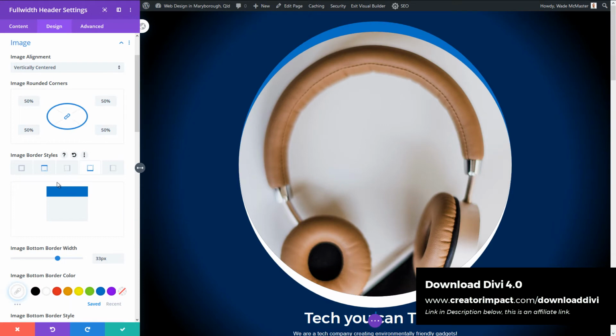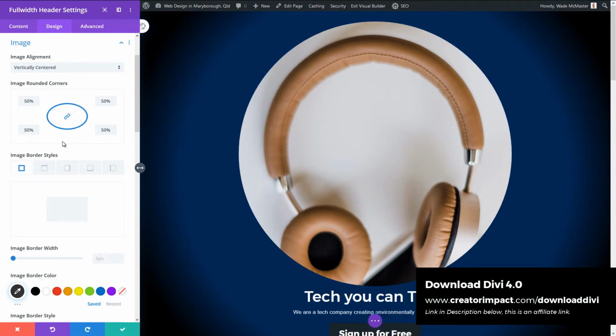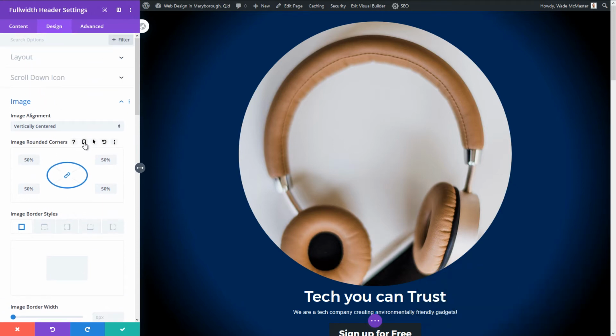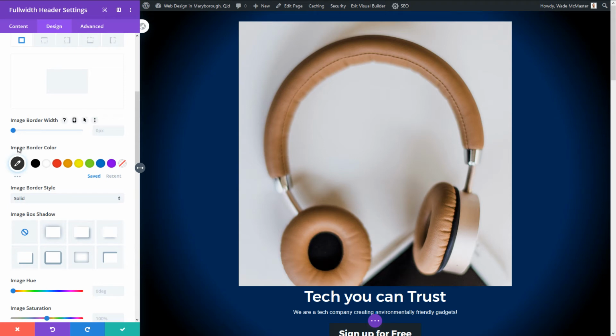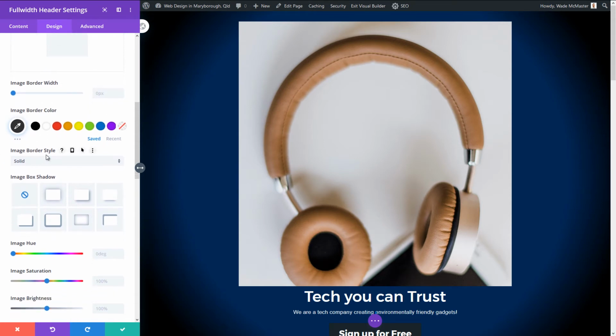And if you decide that you don't like that effect, you can click this little button here and just remove it. Now, one thing to remember with the Divi theme is any of the options you have, you can change them for mobile. So we'll have a bit of a look at that again later. We're going to remove all of these options. And basically, we're going to keep going from there.